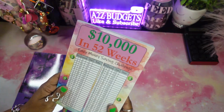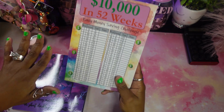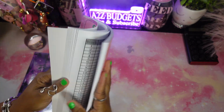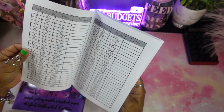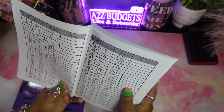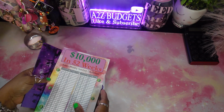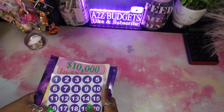And look, guys, I also want to start a 52-week challenge for the 10,000. But I don't know if it's going to take me 52 weeks or maybe I can get it done quicker. I don't know yet, but I will be starting it. And this book, you can just start it over and over again. As you complete it, you put your side notes directly into this book, filling it out as I save, which I thought was a good deal. It was only $5 at Amazon. So that is the first set of happy mail, guys, which I'm happy with.